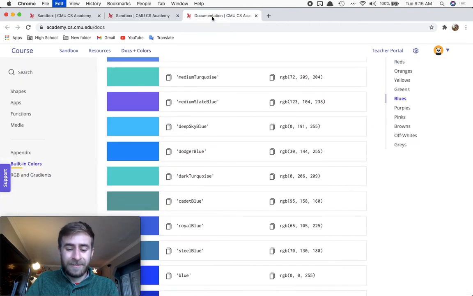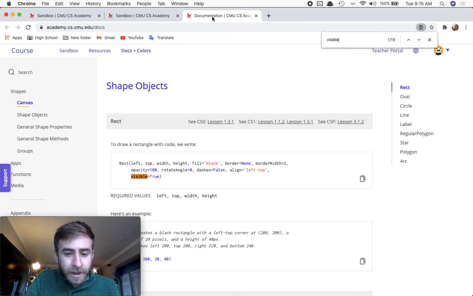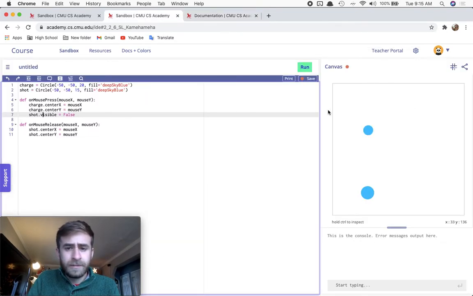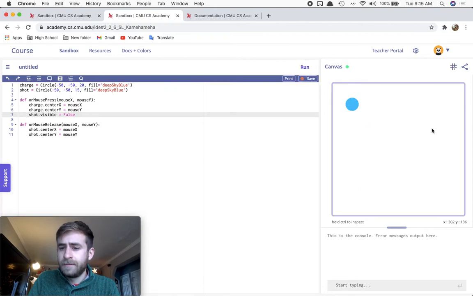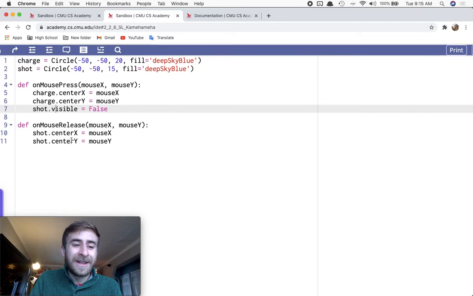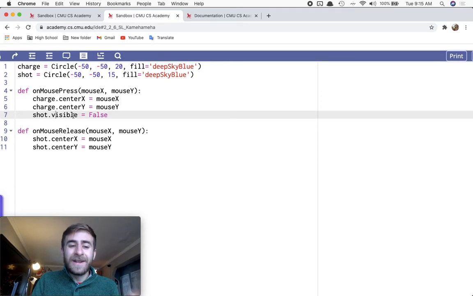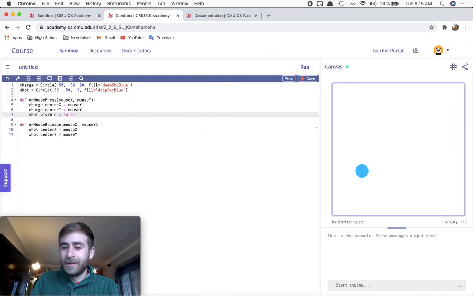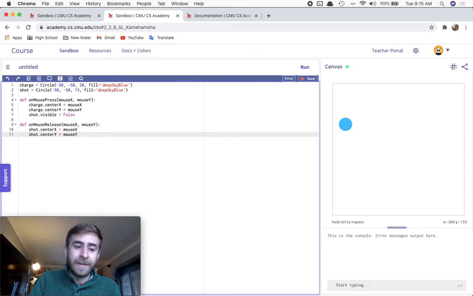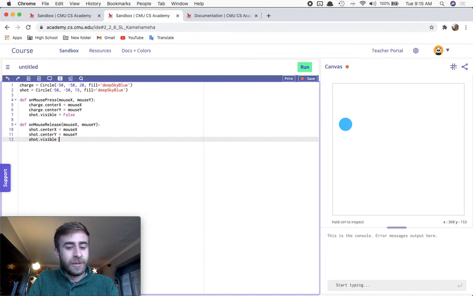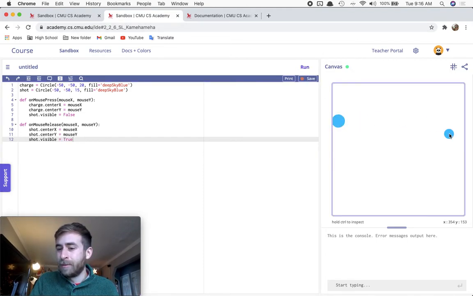I guess I can look up visible. Oh, is it just a lowercase? Okay. That's because since I made it invisible, when I release, it's not showing anywhere. So when the mouse releases, I've got to make it visible. Shot dot visible equals true. Now we're cooking. Now we're thinking with portals. Bada boom, bada boom. Oh, looking great.